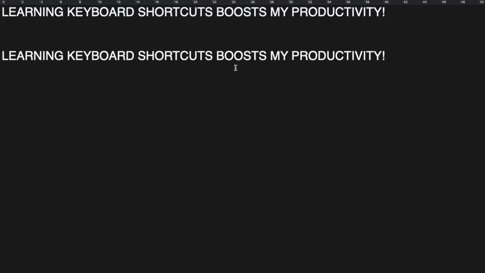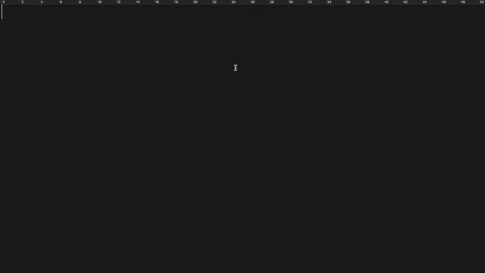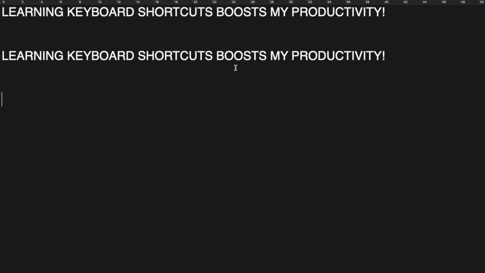Now let's say I want to cut everything that's on this text edit document. So what should I press for selecting everything? You're right, Command A. Awesome. And I want to cut it, so Command X. And for whatever reason, I want to paste it back, so simply Command and V. Easy.